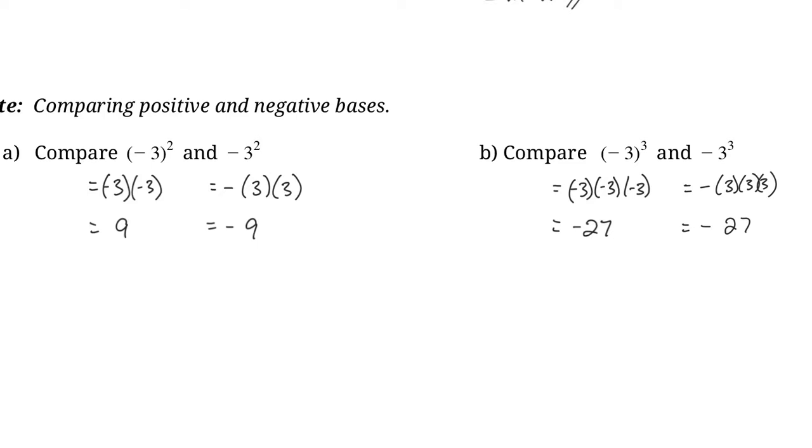So let's compare these. If you have an exponent of 2 or your exponent is an even number and your base is a negative number that's in brackets, your final answer is going to be positive. But if your exponent is 3 or any odd number and your base is a negative number in brackets, your final answer will be negative. But if you have a negative number to the power of anything, whether it's an odd number or an even number, but that base is not in brackets, that means that exponent does not apply to that negative. So your final answer is going to be a negative number anyways.